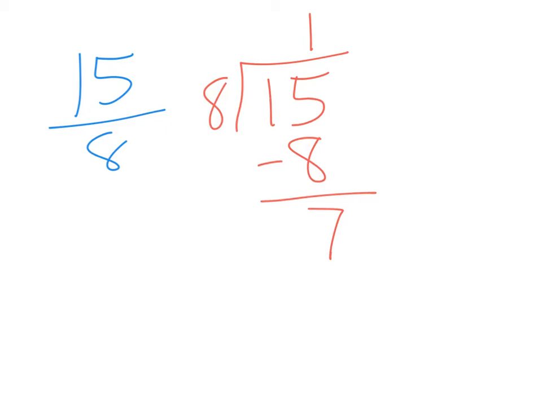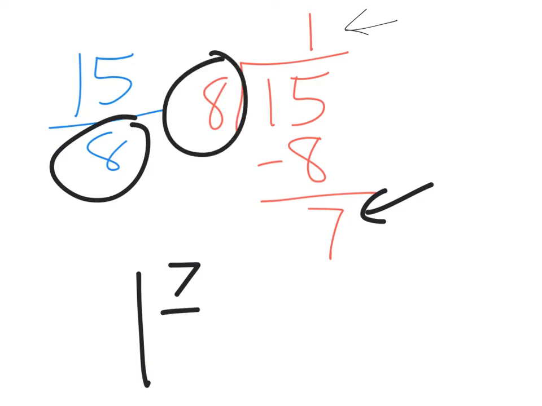And so here's what happens with that. When we get that 1 with a remainder of 7, that is where our fraction is going to come from. The answer becomes the whole number of our fraction, so that would be 1. I'm going to write that down here. The remainder becomes the numerator of our fraction, and then the denominator, which was 8, which is what we were dividing by, just stays the denominator. So that's where that 1 and 7 eighths comes from.